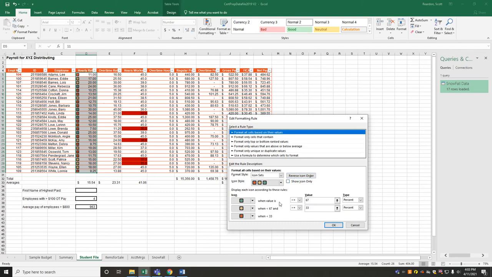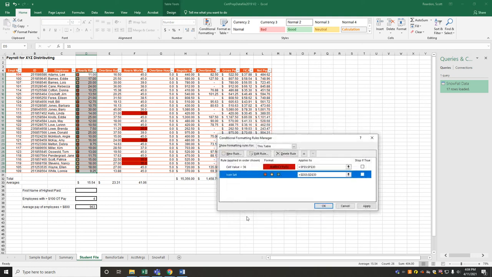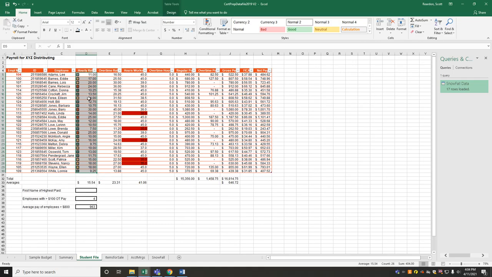And we're going to get into this in one of our future chapters when we get into greater than or equal to and ceilings and floors and all that kind of stuff. But for now, I want to reverse it. So red, yellow, and green would be in that order. So reverse my icon order. And now the top level is bad, red, and the lower level is good, green. Click OK. And OK. And I've just reversed my logic there for number 18.